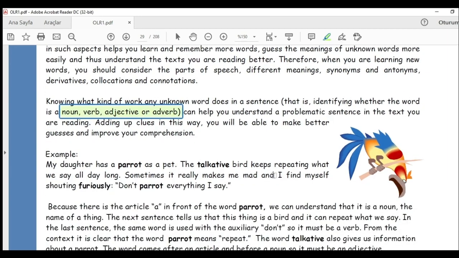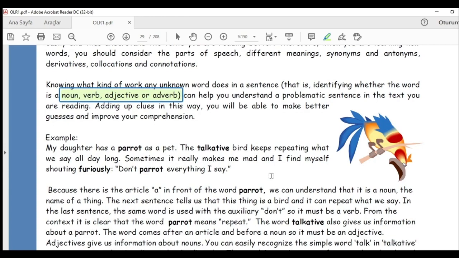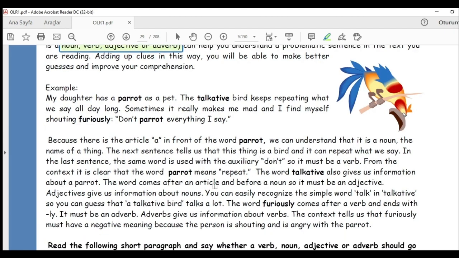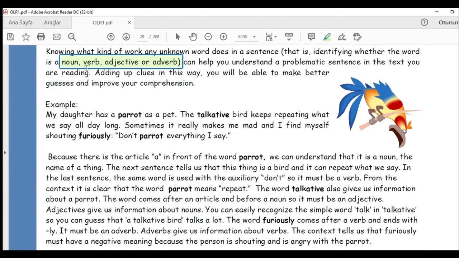Let's take a look. How can we identify the parts of speech of something? I will give you some clues. When you are doing exercises like fill in the blanks with one word, or sometimes in your reading quizzes, you have a reading and then you summarize it, but you have to use 2 or 3 words maximum. There, you need to take a look at the given sentence and then the blank. And you need to understand, what does this blank need in order to be grammatically correct? There, you need your knowledge of what is necessary for that blank.